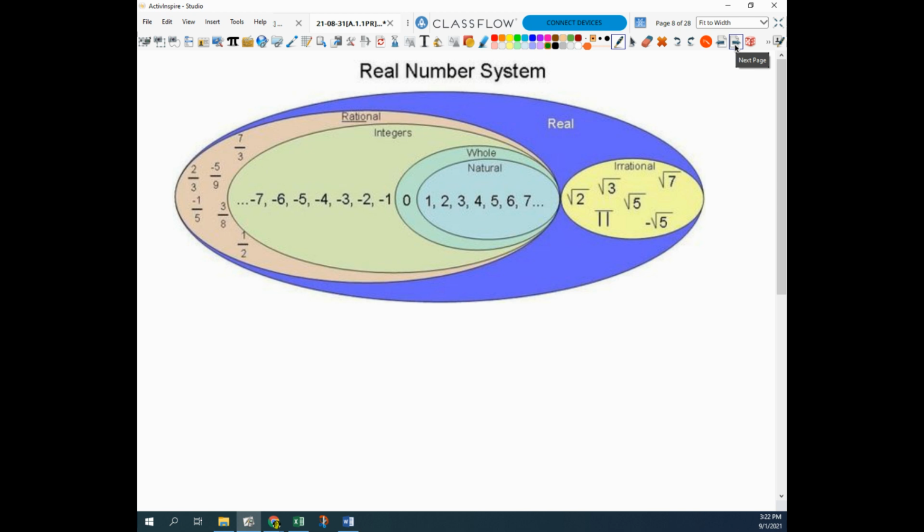There's that Venn diagram. That really tells the story more easily, I think. You've got this big blue set of real numbers. Inside the real numbers, you've got this subset of irrational numbers that's all by itself. And you've got this other subset of rational numbers that's by itself. But inside the set of rational numbers, you've got another subset of just the integers. Inside the integers, you have a subset of just the whole numbers. And inside the whole numbers, you have the smallest subset, which is the subset of the natural numbers.